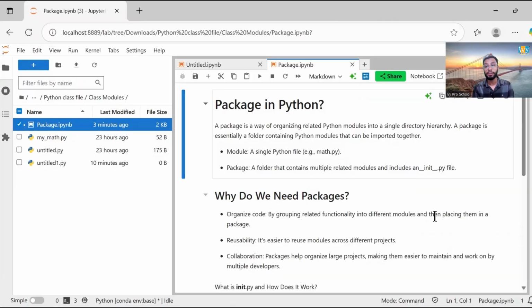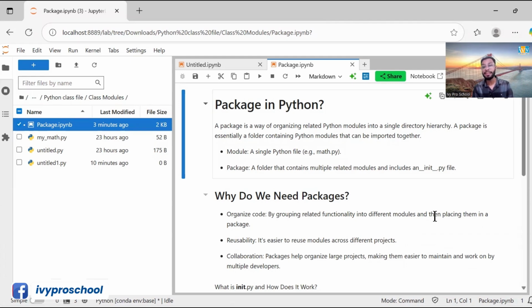In this video, we are going to talk about Python packages and the library. In the last video, we talked about modules. So let's jump into this video and see what packages are and how exactly they work in Python. If you didn't see the last video, please check out the link in the description and see what modules are. So what are packages about?